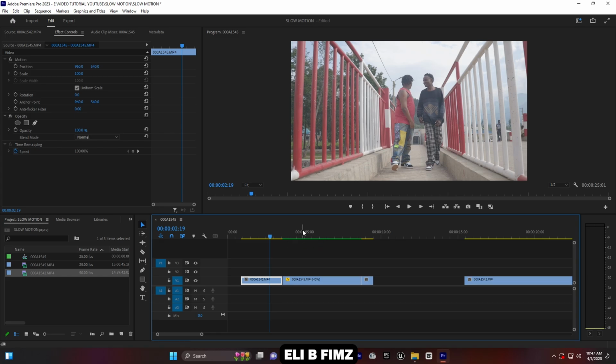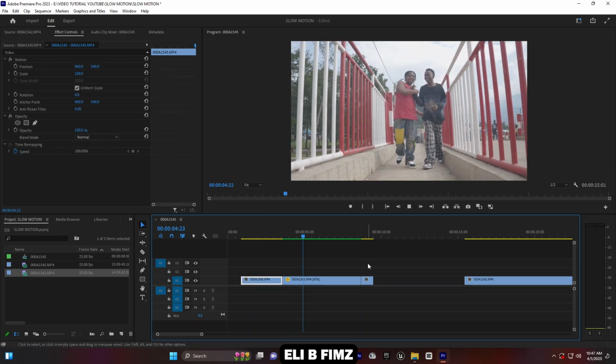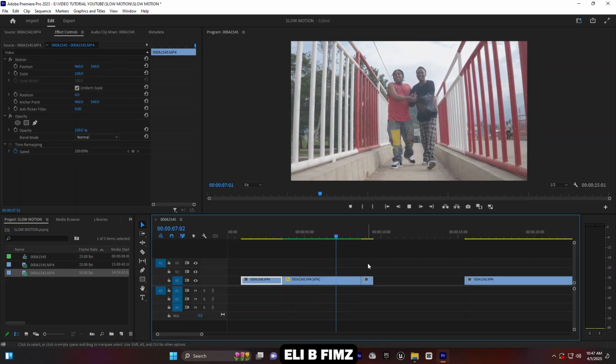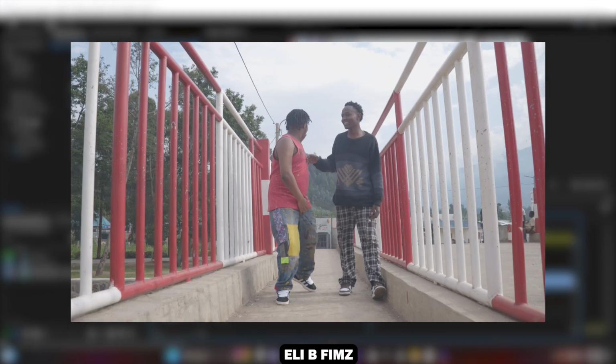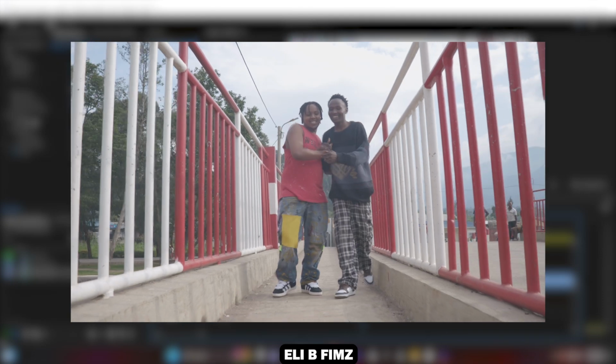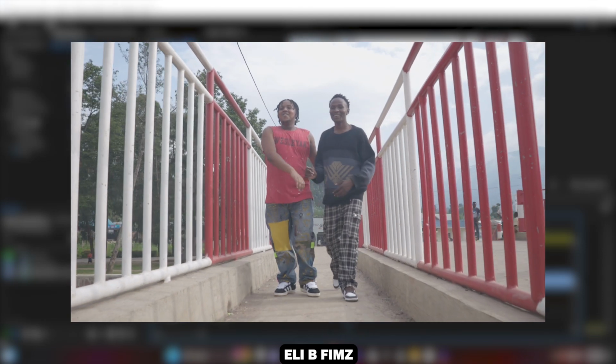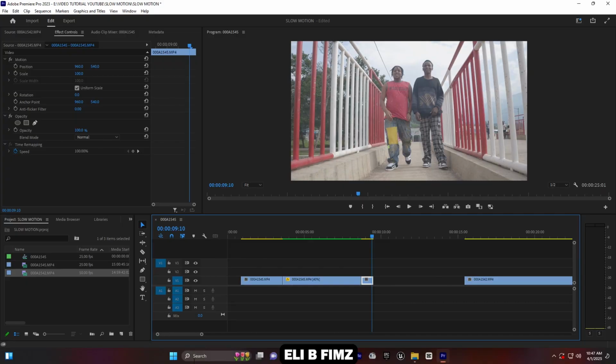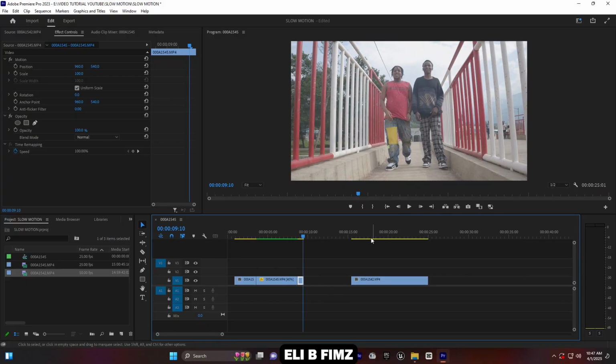When your line becomes red, guys, you have to render first, because your clip or your PC is going to run slow. So you have to render first, and then you see how your clip looks. Now let me play and see how it is. Okay, guys, now you see how this slow motion is looking better. This is so nice. This is how you can create this smooth slow motion, guys. Let's jump to this second clip too.